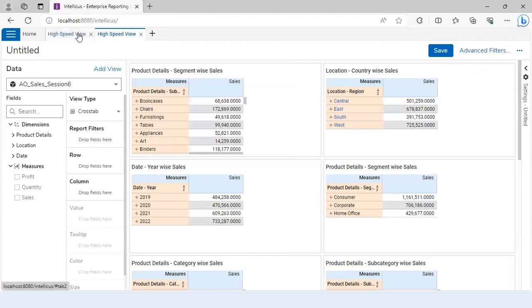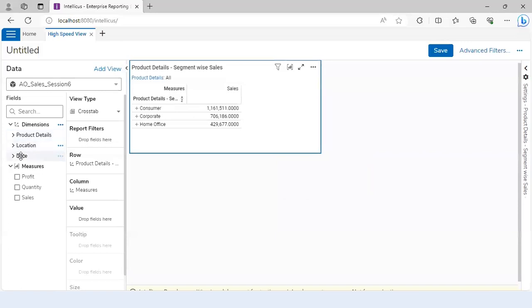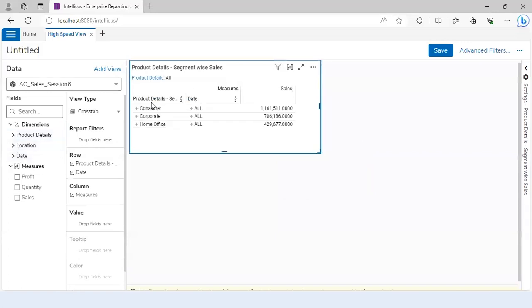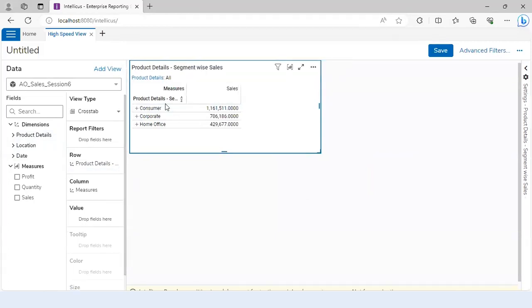I'm creating a new report now. Here, apart from the panoramic view, we shall see how we can create widgets according to our requirement. So to create widgets, you can double-click on the dimension or you may drag it onto the canvas. Okay. So the widget which was selected has 2 dimensions now, right? You can delete if you want. So here I have one widget created for product details.